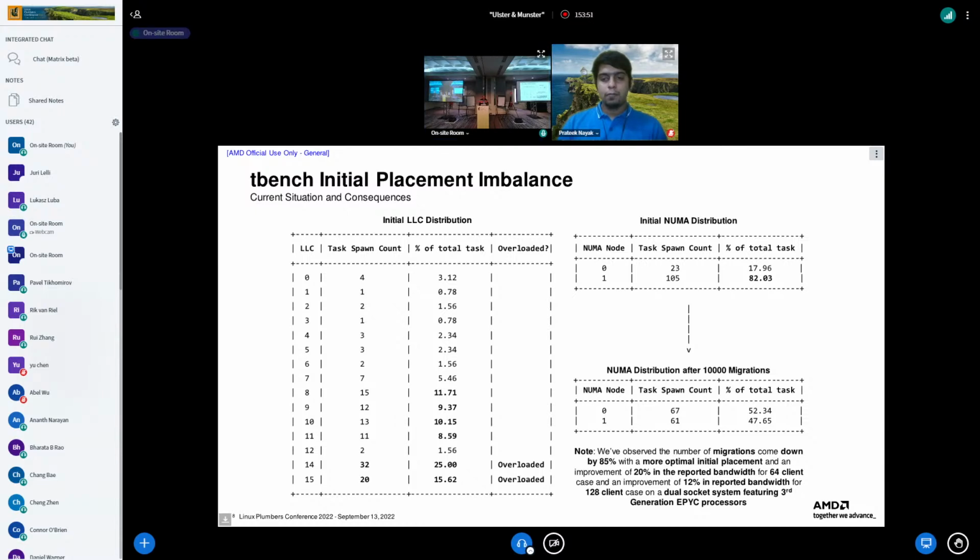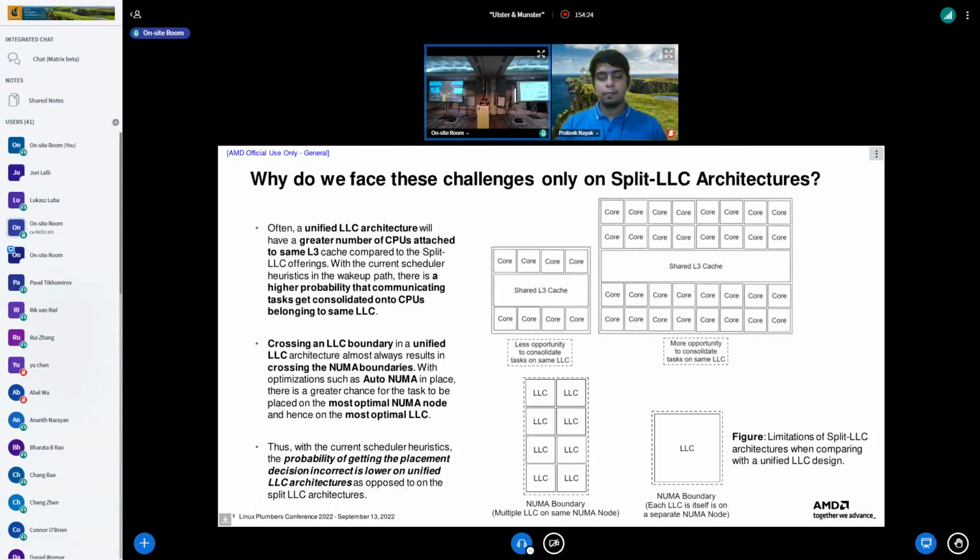So when we are initially placing the task, the scheduler has no history of what the task is, and it tries to do the best it can, right? And in this case, because of the nature of the workload, it tries to beat that. Because it goes to sleep and then wakes up eventually when all the tasks are there. So you have this thundering herd problem, which the scheduler could not have predicted. So try as hard as we do today, we are not able to completely get what the workload really wants. We do use the heuristics as best as we can, but that's still not sufficient.